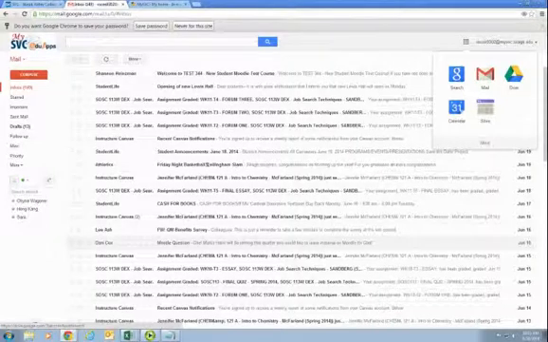for your classes, and then you'll have access to them from any computer, regardless of location, as long as there's internet access. So you would just log into your MySVC email account and then be able to access your Google Drive. So it's a really nice feature that's built in, saves students time, and again can be accessed from any computer that has internet access.